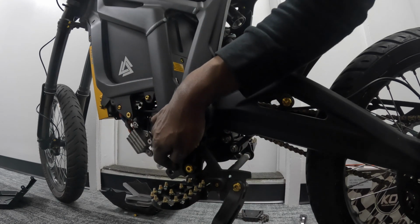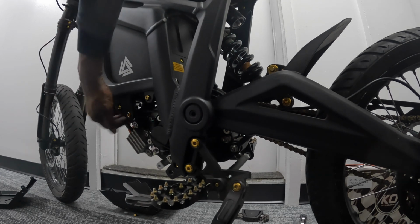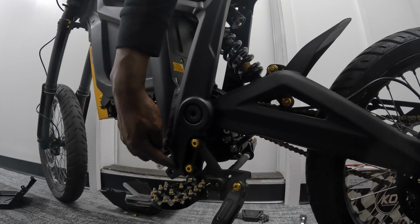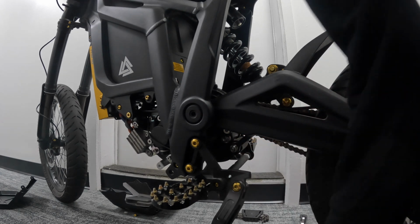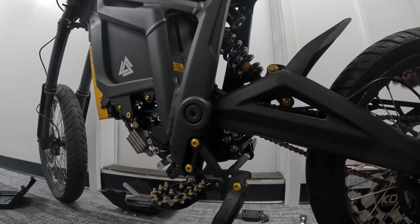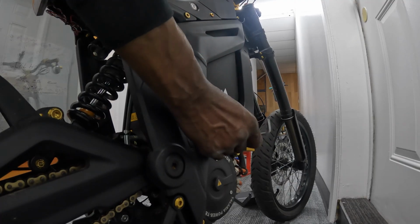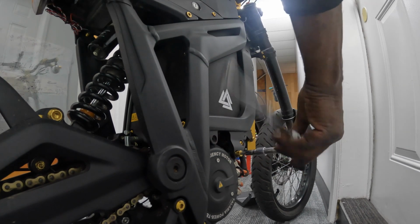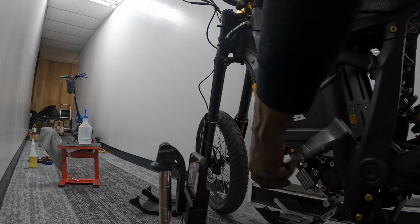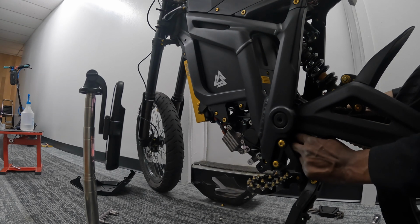I got a bolt right here I need to loosen up, and I think this one right here needs to be loose. No, this is, but this one needs to be loose. This one and one over here. This one needs to be loosened up under there, and on the other side, it's two of them, I believe. Okay, I gotta loosen this one. Loosen this bolt here. This bolt holds the gearbox in place.